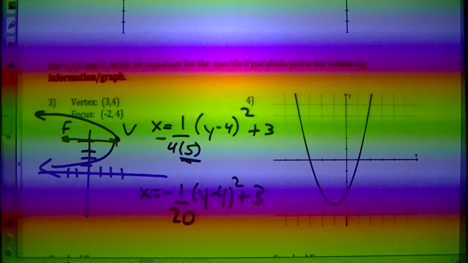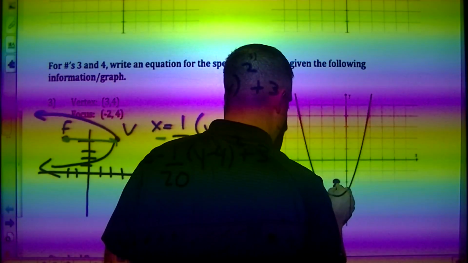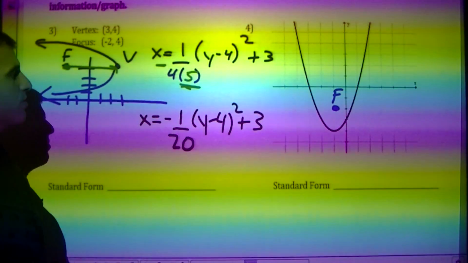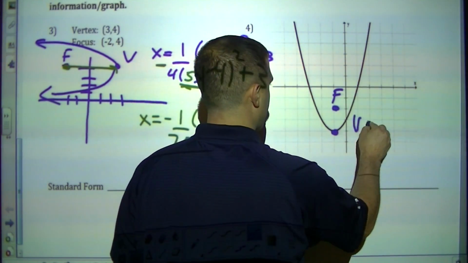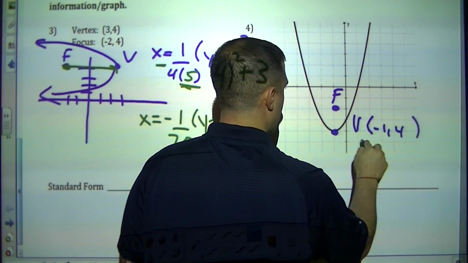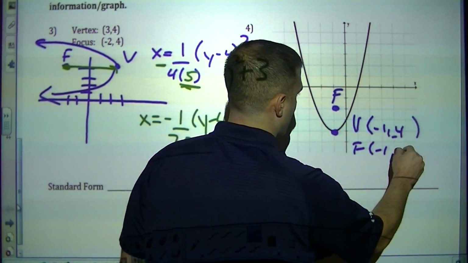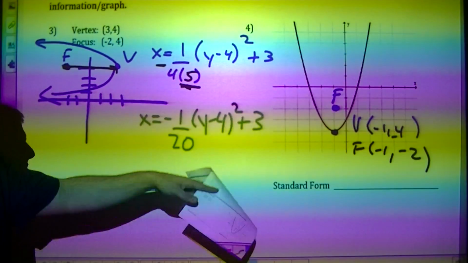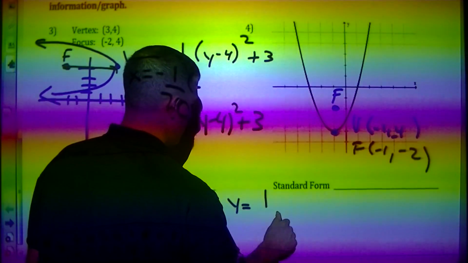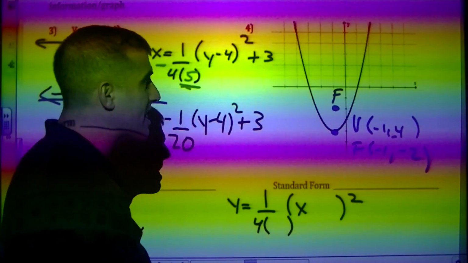On your test, on your sample, the focus is right here. This is the same type of problem as this one is. What you're going to want to do here is, your vertex is at negative 1, 1, 2, 3, and 4, so negative 1, 4. Your focus is at negative 1, negative 2. Now, since this is going up, this is going to be a y equals equation with x. Once again, you could check that with the shapes.